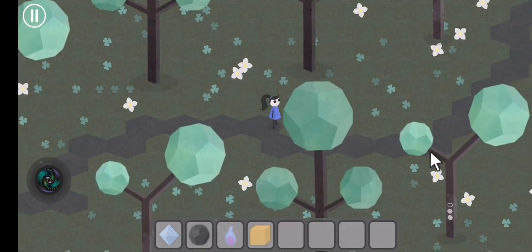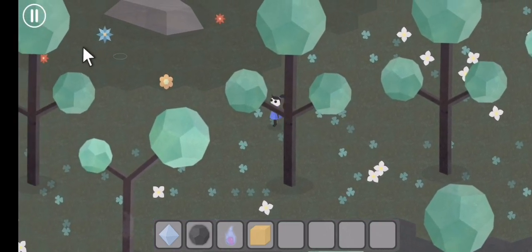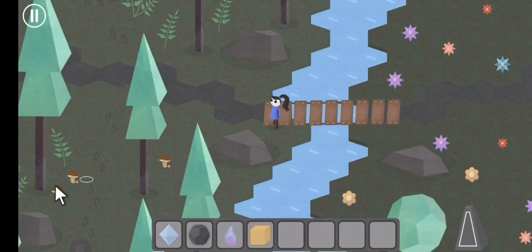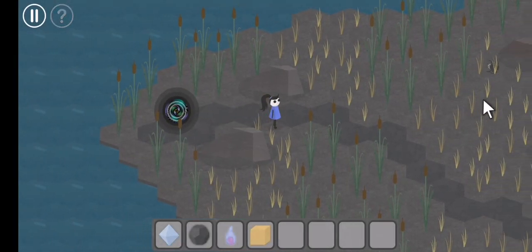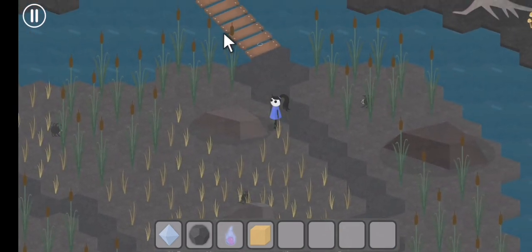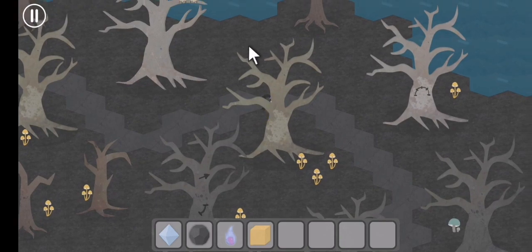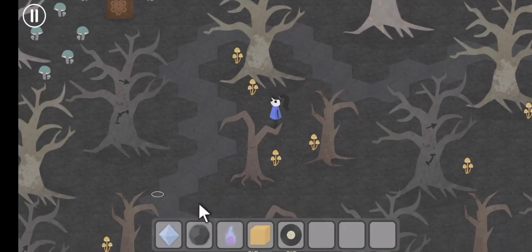Going back, we need to find the vinyl disc. And I have remembered where we are to take the vinyl disc. So we need to go back to the oval. So here's our oval. Let's talk to her. And here's a kind of knob, so we need to move it. And here's our disc. Okay, now we can put it to the gramophone and listen to some tunes.